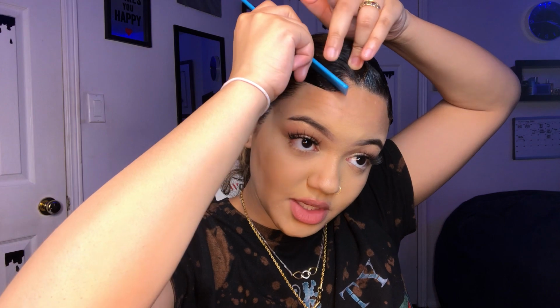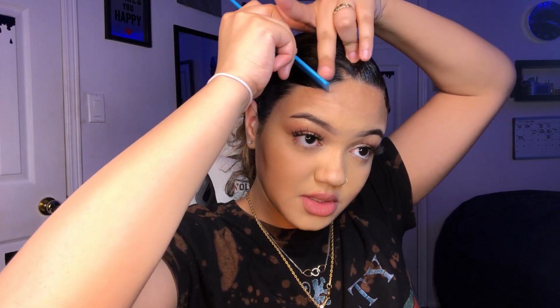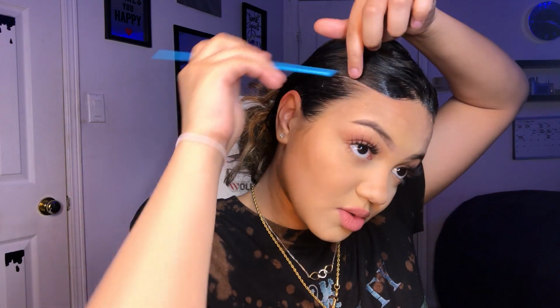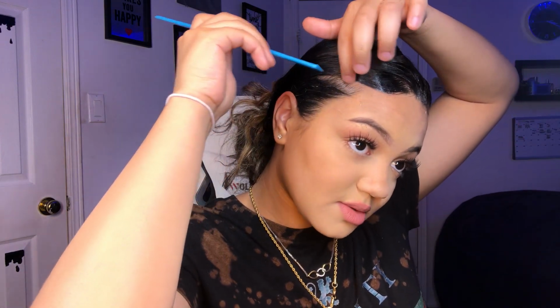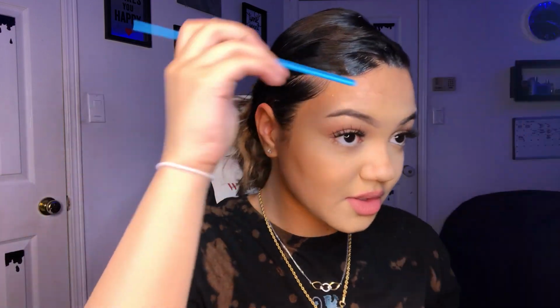And again, when you're doing it, you can use your finger to hold it in place as you're swooping. Like that. And then you can hold it, and then brush the rest down. So it's a little more clean. This part for me is always hard to keep down on my head because it sticks up and then out. So you can spray it again if you need to.